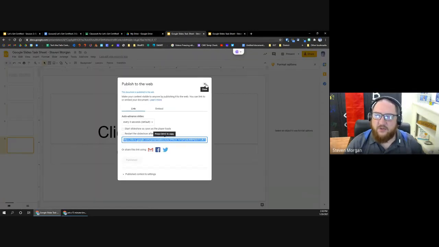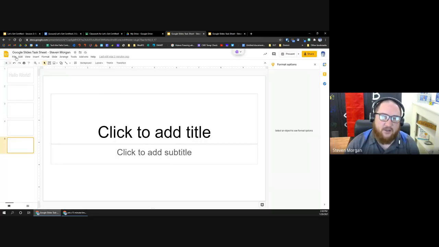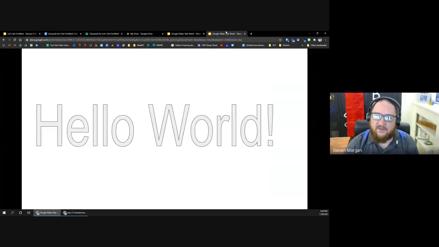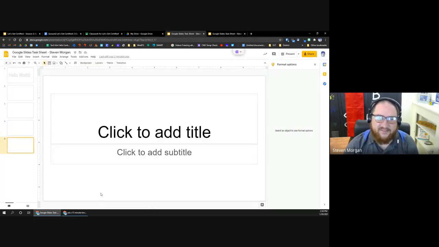Whereas when you share it with them and give them view only access, they're able to see all of these buttons. They just can't do anything to change it. So it's just the way that it looks on the other end, and how much information they're given. With going this route, you can hide a lot of the information from them that you might not want them to see, like the speaker notes, just as an example. You can hide what colors you're using and so forth.